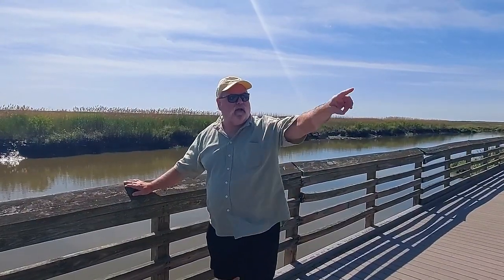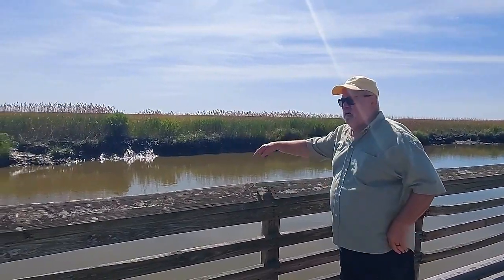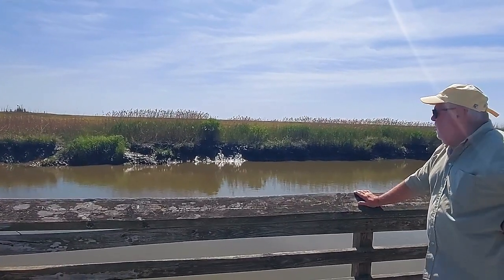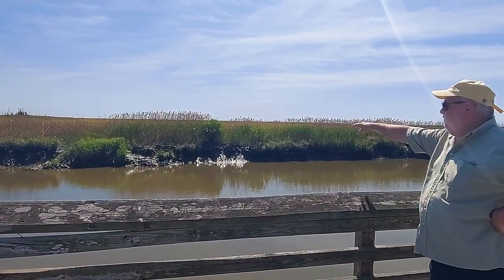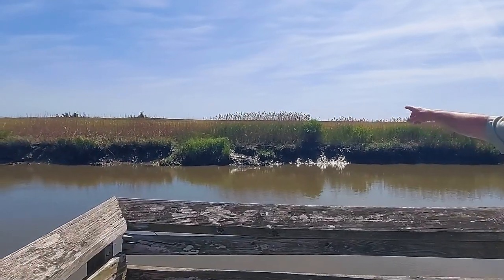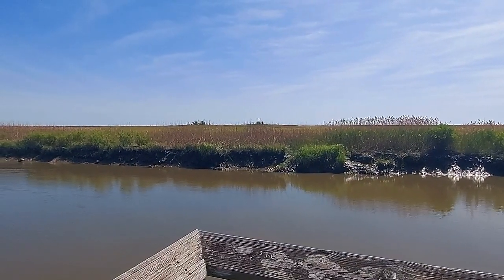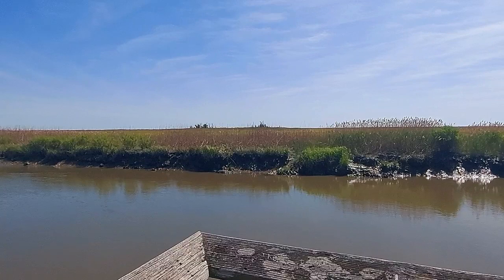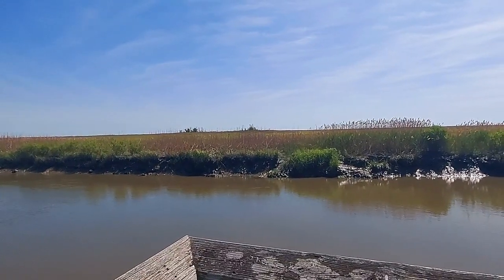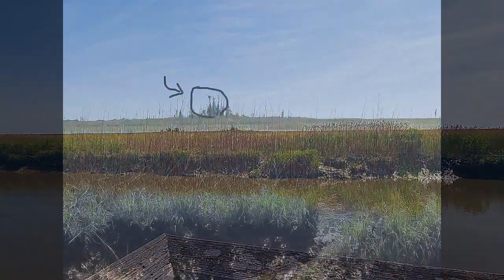Okay, so we've walked out on the boardwalk, and we're all the way out in one of the estuaries here, and it's very low tide right now, extremely low. Normally it would be up about 4 feet at least. Now, I want to point out something. If you look out into that cluster of trees, you'll see a clump, and then to the left, you'll see a little dot. That's a bald eagle hanging out by the nest. I'm going to take a close-up. Hold on a second.